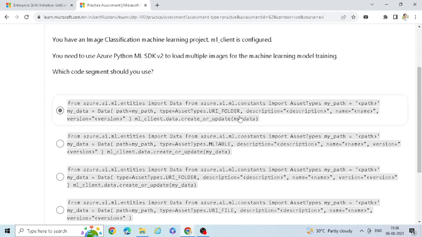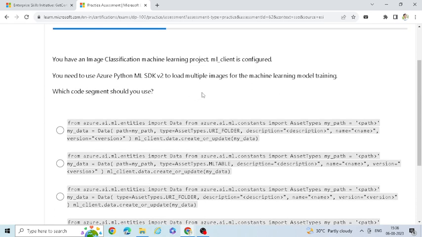You have an image classification machine learning project, and the ML client is configured. You need to use the Azure Python machine learning SDK v2 to load multiple images for machine learning model training. Which code segment should you use? Multiple image training.